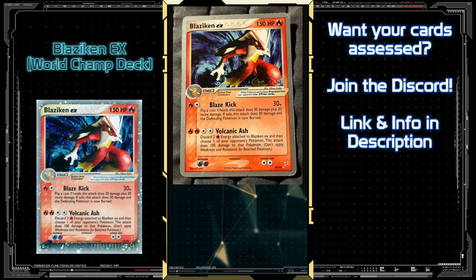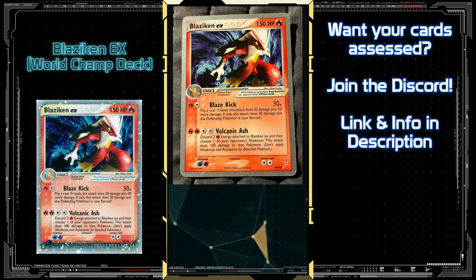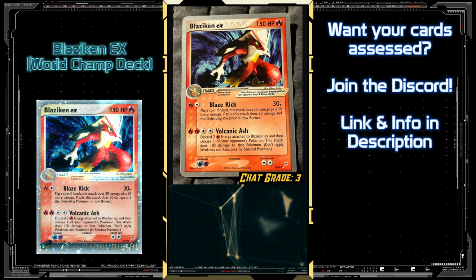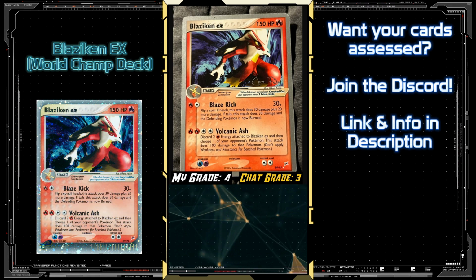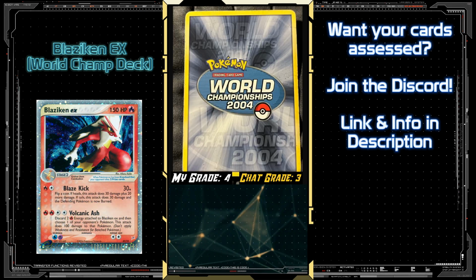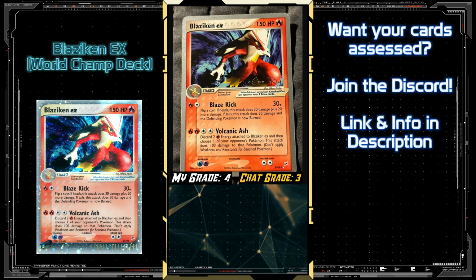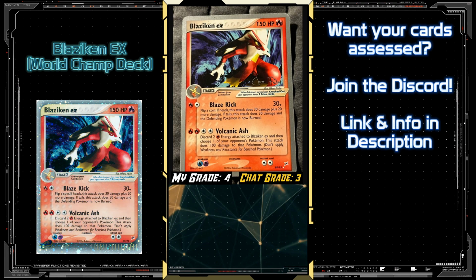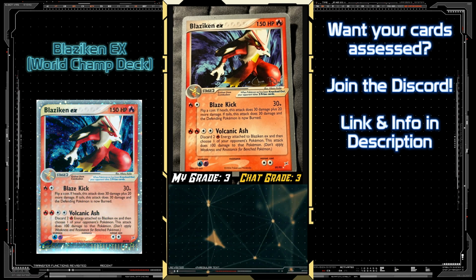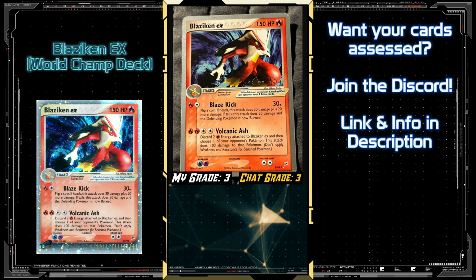Yeah, I'd probably say what JK's thinking, 1. So chat grade 3. I'm thinking my grade, just that crease, I think. Yeah, I'm thinking 4 or 3, but conservatively I'd probably say 3 as well. But definitely, again, these cards were definitely loved, that's for sure. So, Blaziken EX.